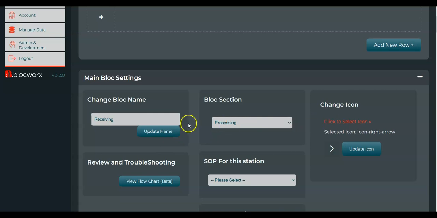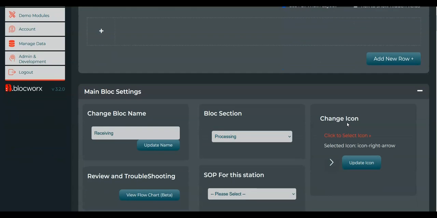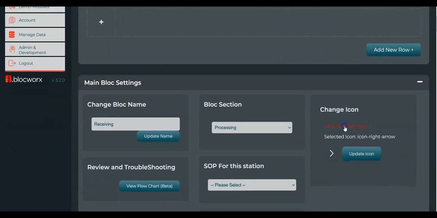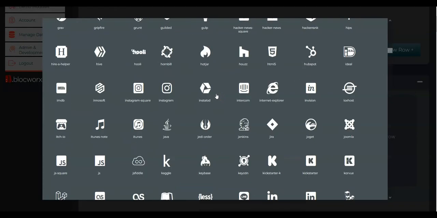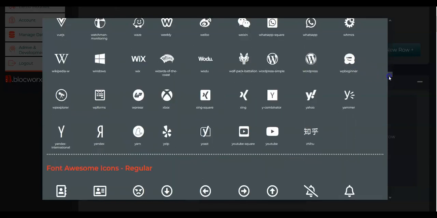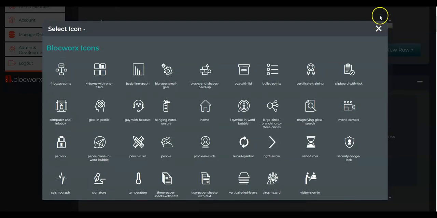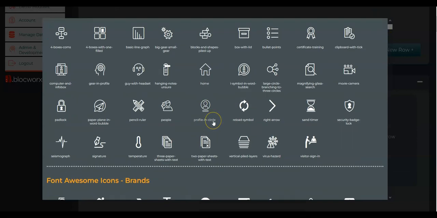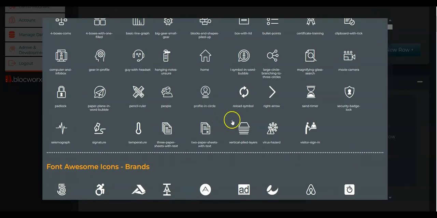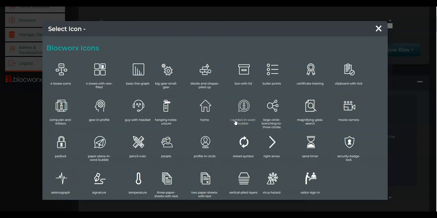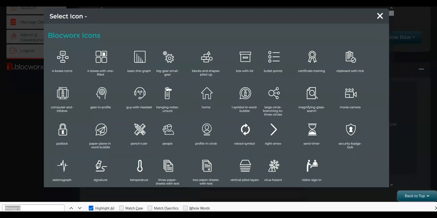You can also change the icon. The icon is the icon that appears when you're looking at the module. Click the select icon, and you have a big large list of icons. We are looking for ways to improve the search for the icon, but for now, you have to do it through the browser. The recommended way is to do Control F on your browser, and that will give you a search bar, at the bottom in Firefox, or I think top right in Chrome.